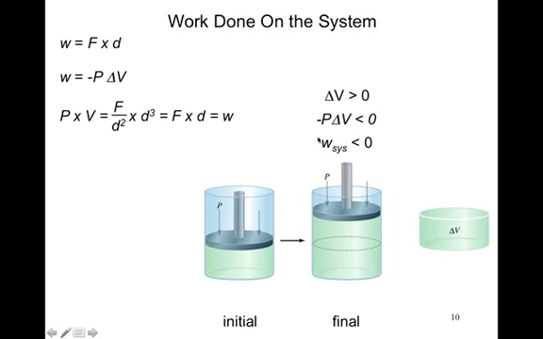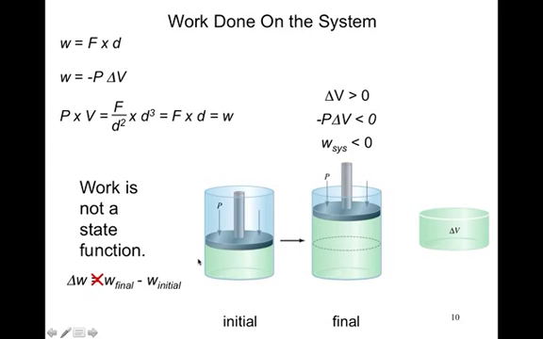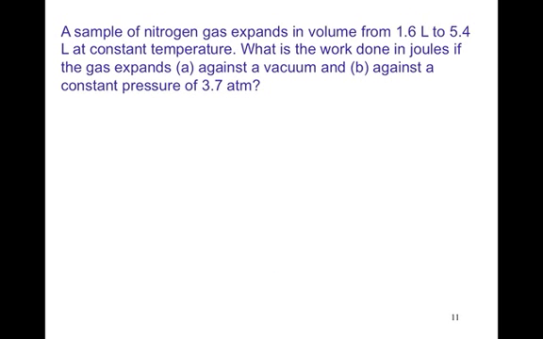So here we're deriving some formulas for force and distance equaling work. We're relating these two equations to show you that they are the same. But you'll note that work is not equal to work final minus work initial. So it's not what we called a state function earlier. Pressure is, volume is, you can use all of those, but don't use work as a state function. And so here we get kind of the example of this, and we'll do problems like this in your book.